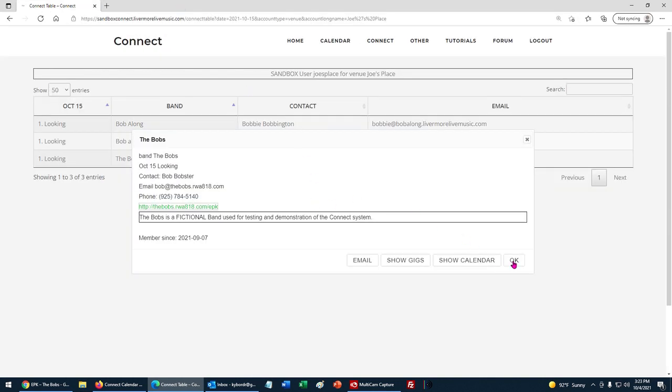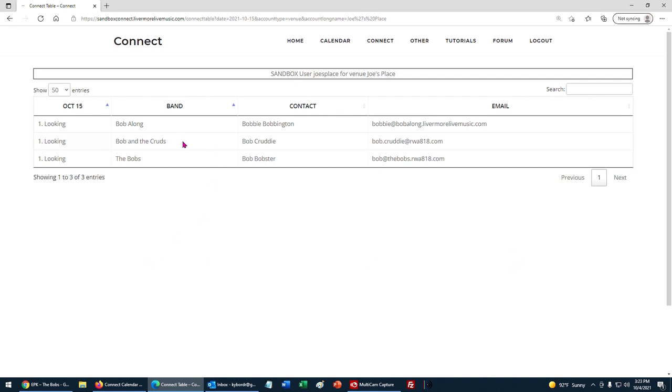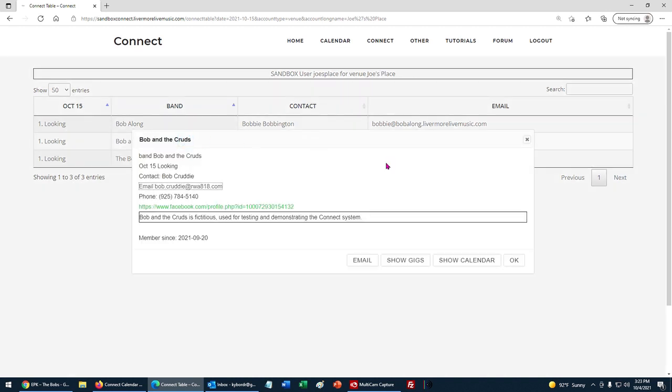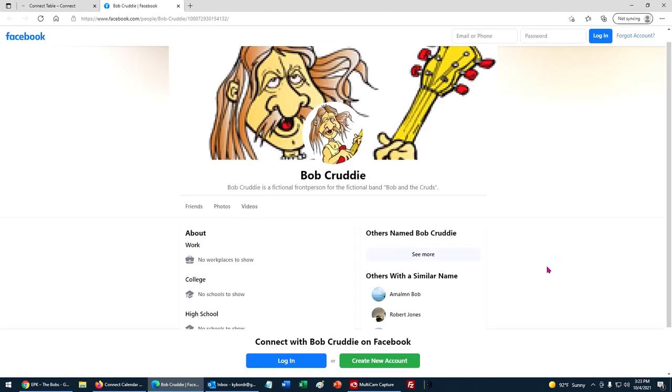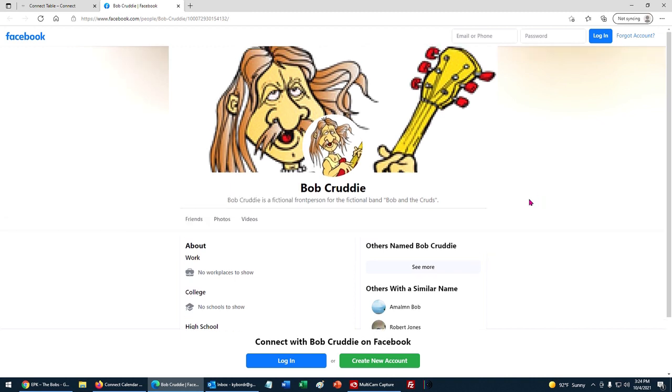Now, by counterexample, let's suppose that this venue decides to take a look at the fictional band called Bob and the Cruds. So among other things, they'll take a look and it turns out Bob and the Cruds never bothered to put a website together. They just have a Facebook page. And you can put the URL for the Facebook page into the system. And so when the venue goes to call up their Facebook page, this is what they see. And maybe these guys have done a little bit better job of organizing their Facebook page, but there's no way they're going to get their Facebook page to look like a great website or a great electronic press kit for a band.